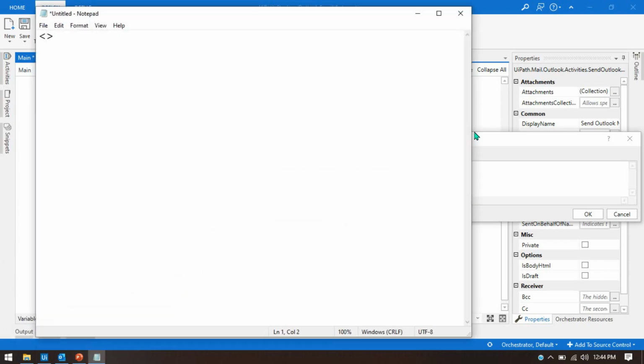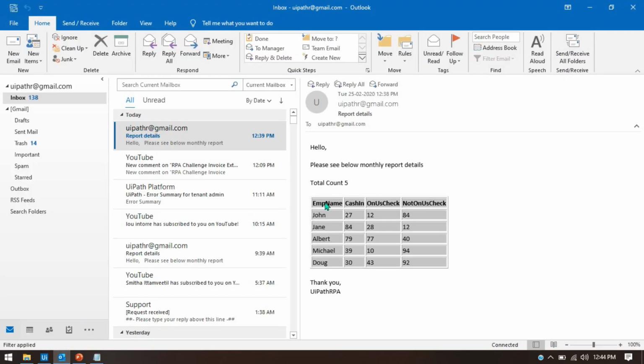So for that we have to write table, and then all these statements or tags should be inside this table and table closing tag, right? This is the starting table and this is the end, because we are putting this slash. First we need all these headings, all these columns. All these columns will be in the first row, then second row, third, fourth, fifth, sixth, right? So in the first row we need to write all these column names.